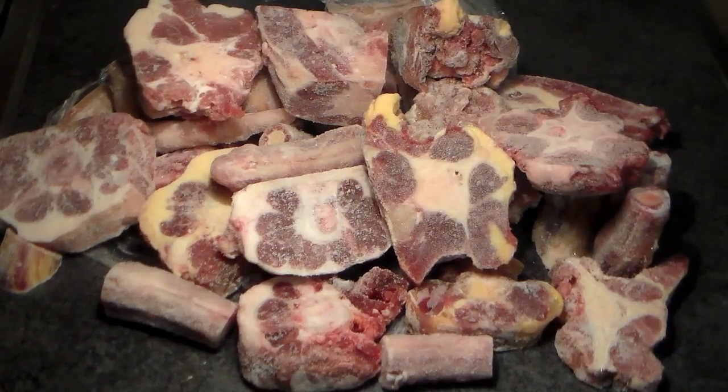Today I'm going to be showing you guys how to make oxtail stew. This is a recipe that my step-grandfather used to always make during the autumn and winter months for Sunday dinner, and my late grandmother used to really enjoy this recipe. It makes me think about it every time I make this.